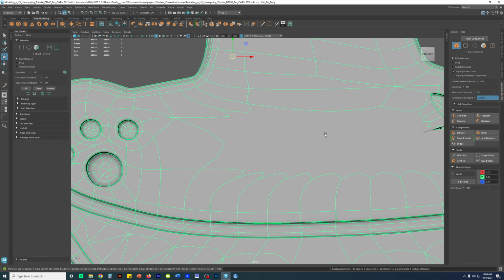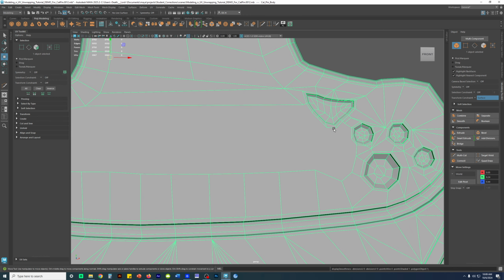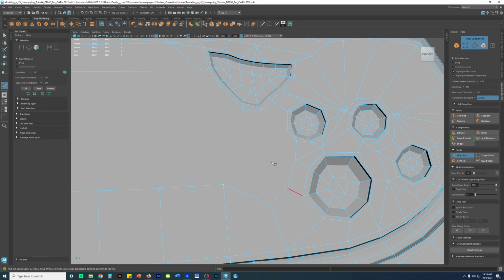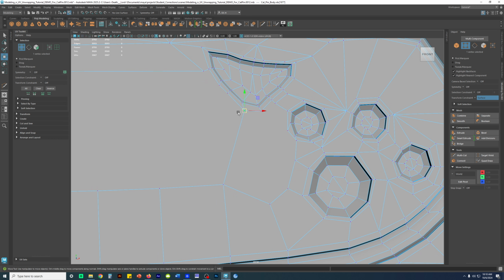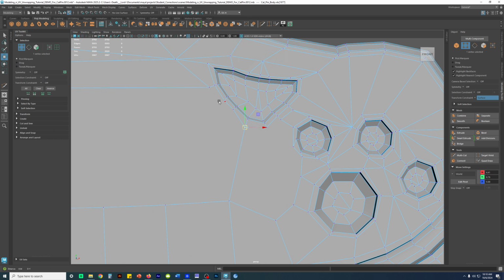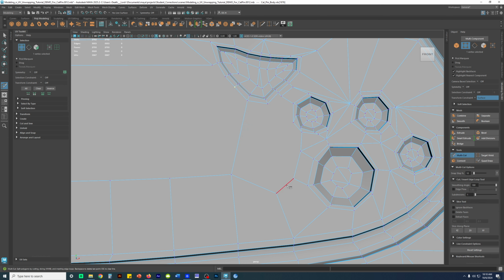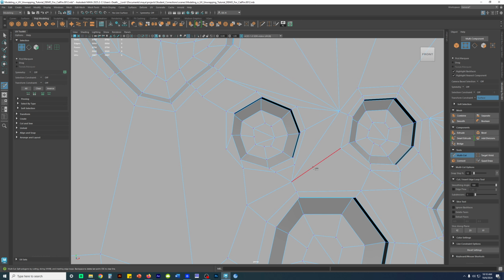This part right here, this is not good. See, this part, it needs something to connect. Multi-cut, click and click. Vertex mode, pull on that. Multi-cut, click and click. Even over here, it's getting really tight and kind of nuts. Click and snap. Click and snap.